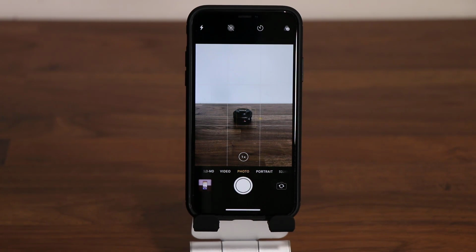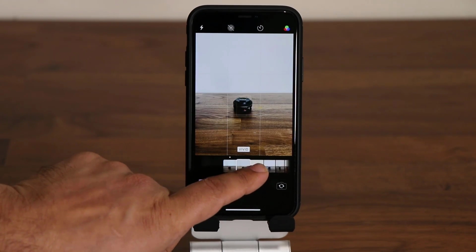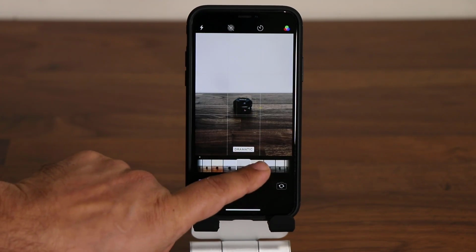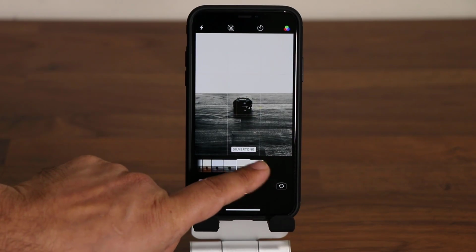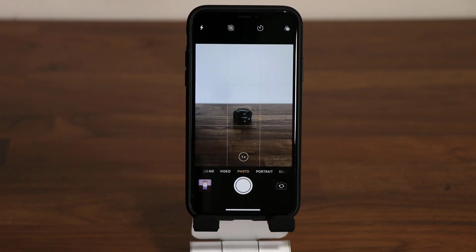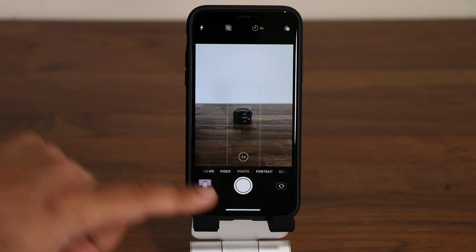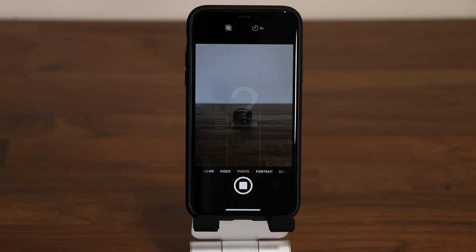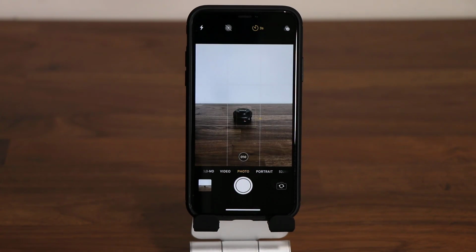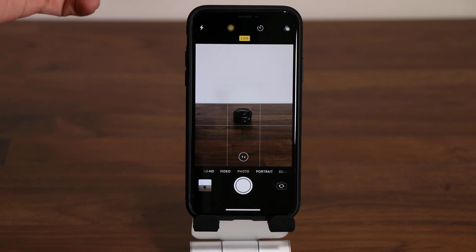Again, I'm just going to give you some of the basics just in case we're dealing with some beginners. Not everybody's an expert. So on the top here, you tap this guy, and you can actually apply an effect live. So you can see how an effect is going to look before you even take the picture. You have a bunch of these, so you can always do that. If you tap it again, it disappears. Over here, you've got the timer. You can set it to 3 seconds. So if you take a picture, it's going to do a countdown to 3, and then it's going to take the actual picture.